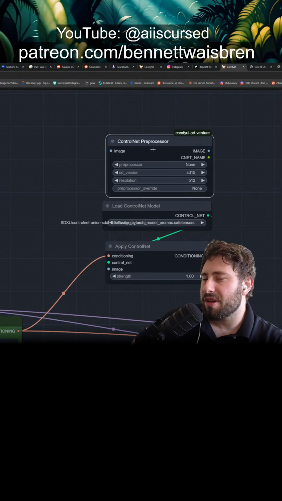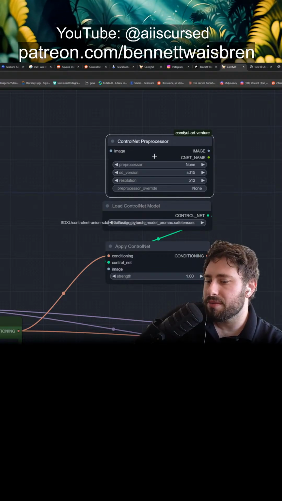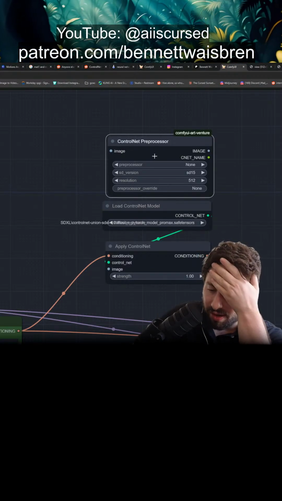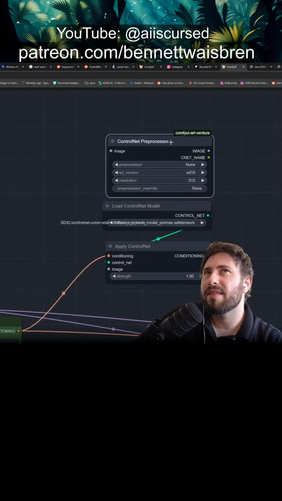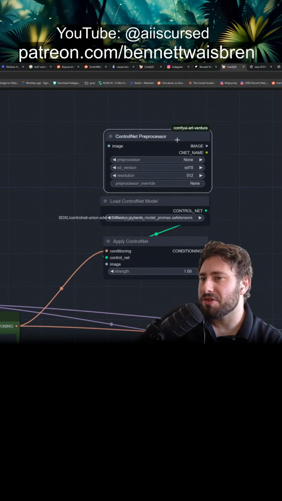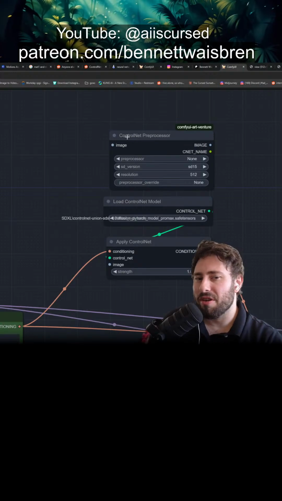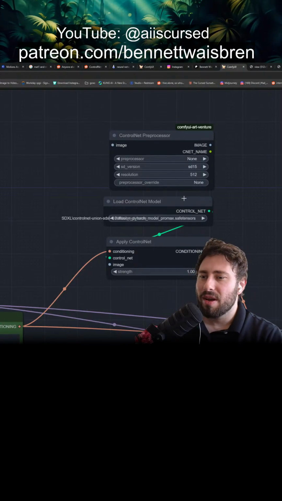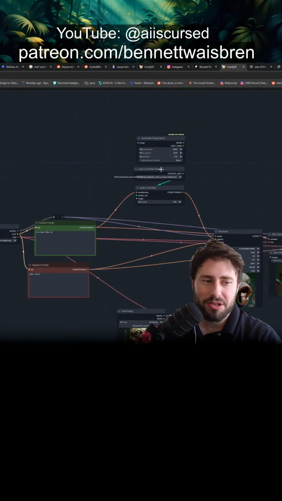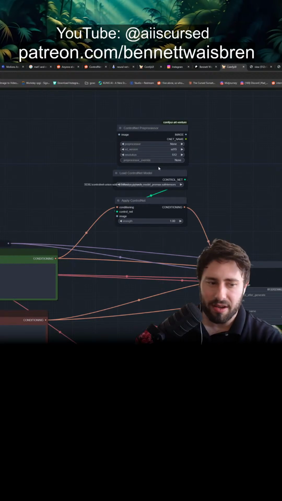What my understanding is with this, it basically will, as it says, preprocess the... well, I'm trying to contextualize this for you so that it makes enough sense in the short time I have with you. But there's a lot to understand around ControlNet. It is rather advanced, but it's going to make the most amount of sense once you actually see it working. And you're going to see that in just a minute or two.